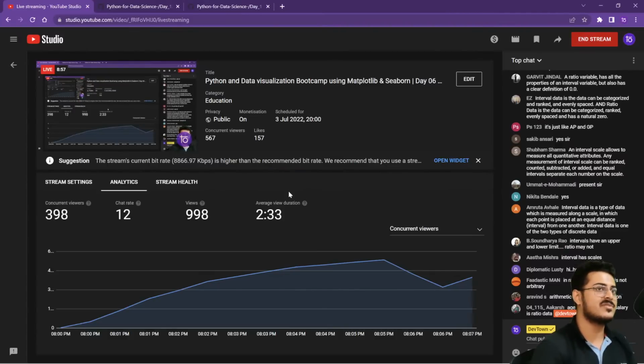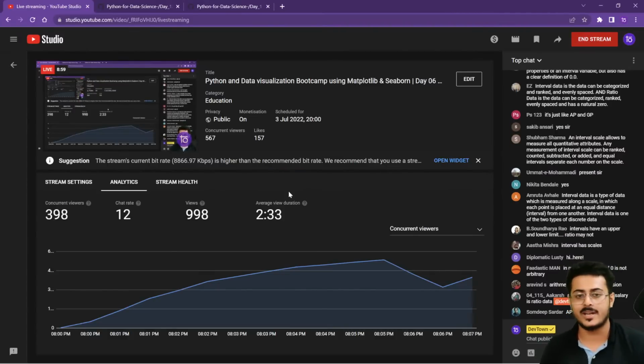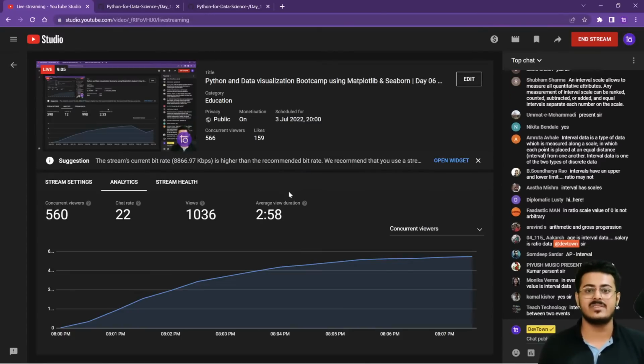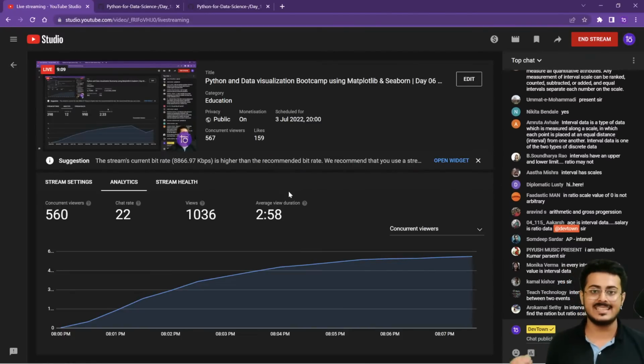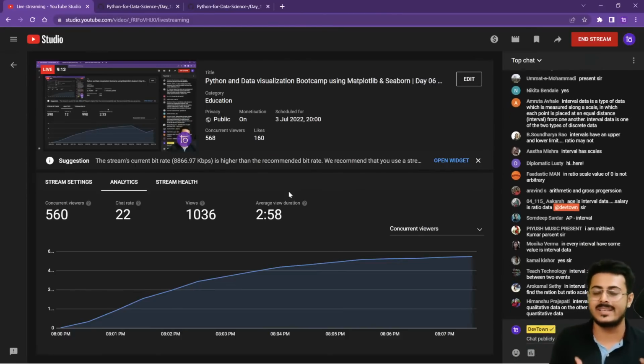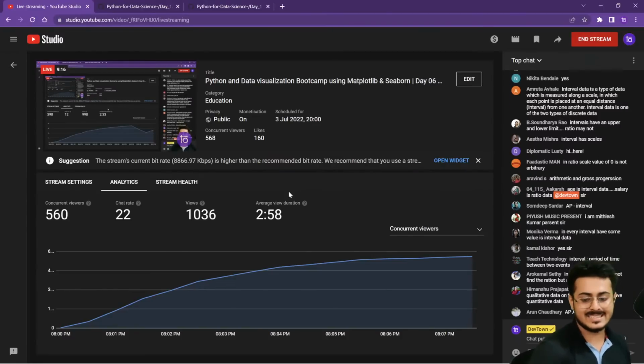But if somebody would be questioning you a lot, and you're not able to understand the crux of the concept, why is temperature an interval data and not a ratio data? Why is land as an area a ratio data and not an interval data? Why is that the case, guys? That is something that you need to understand. So give it some time.